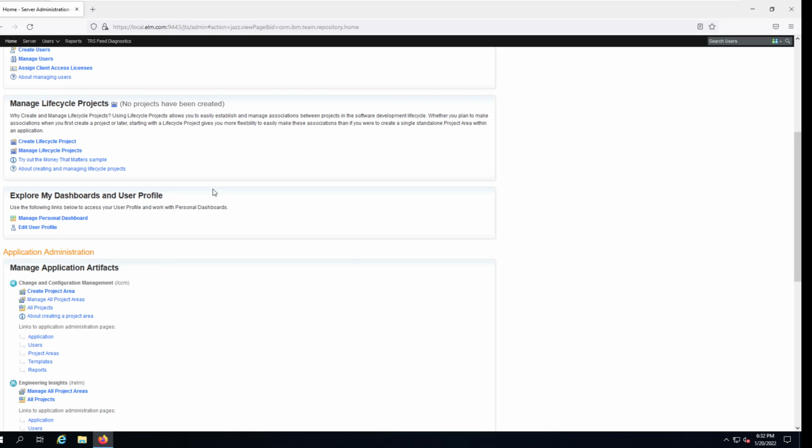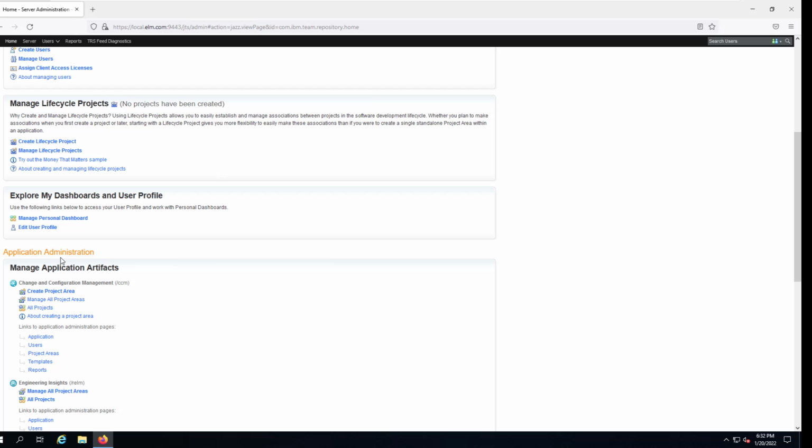So if you create a sandbox project in the lifecycle, it creates a sandbox project in requirements, it creates a sandbox project in test, in workflow, in whichever applications you have identified within the tool.